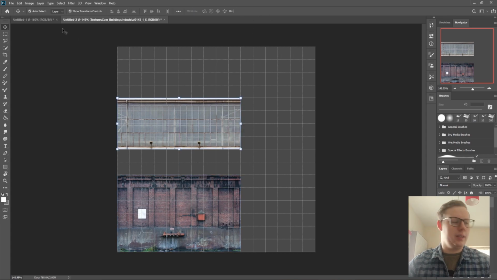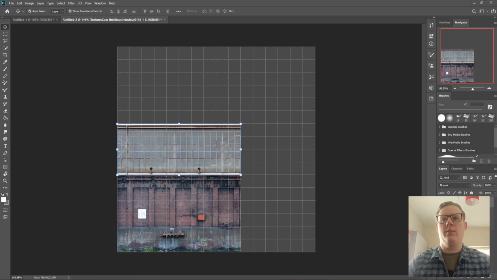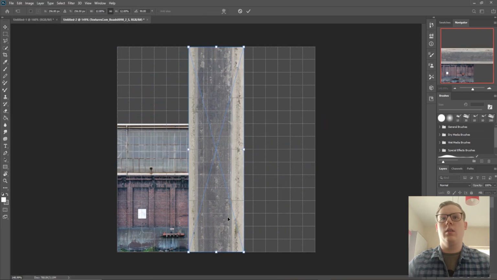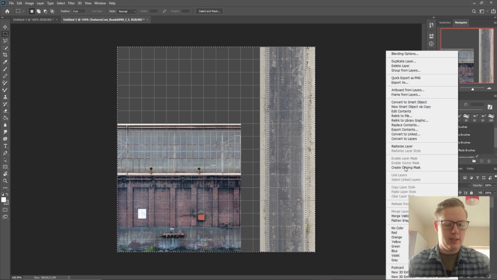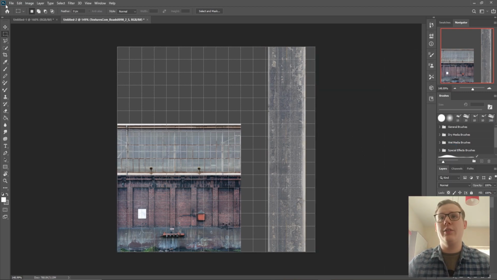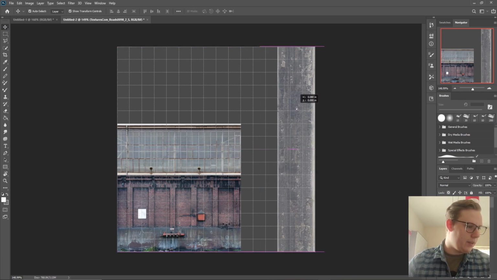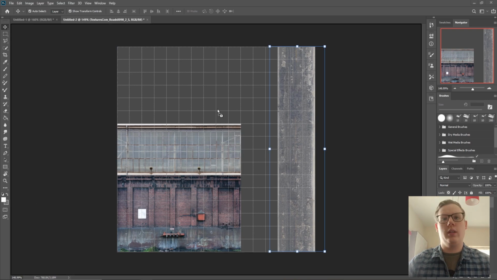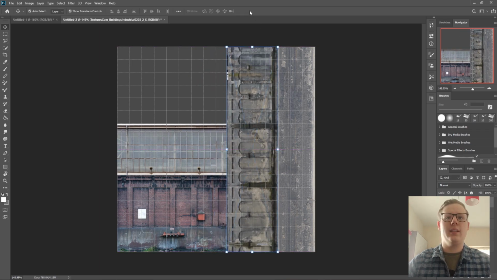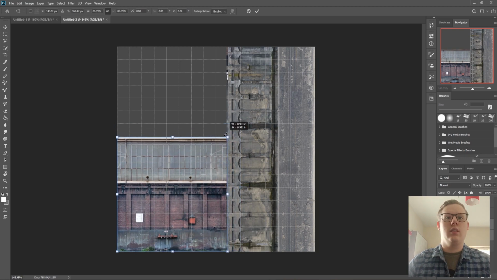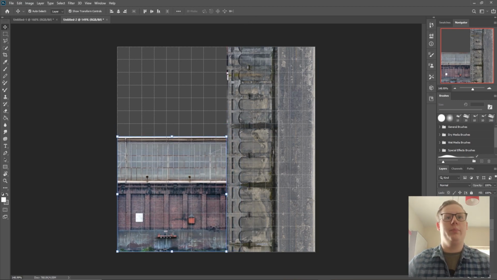Okay, bring that down. We need the road in there. Thinking we can trim some sides of him off. Control I. Nope. Right click, select inverse. Need to rasterize you, delete. Control D. Literally 15 minutes in, I feel like I'm panicking already. Okay. We got this wall here. Wonder if we can fit him there. That's not looking too bad. Okay. What else we got?